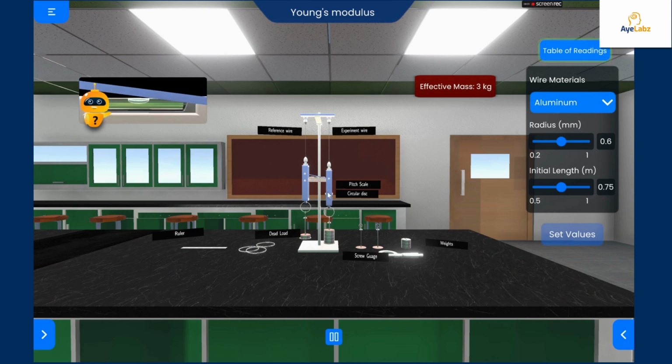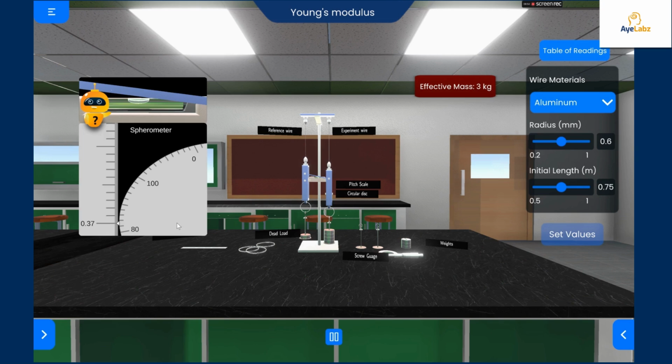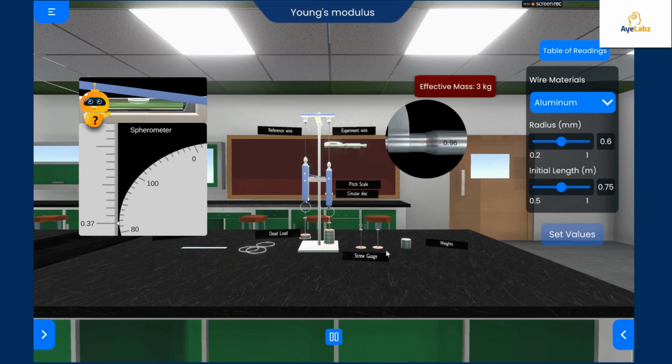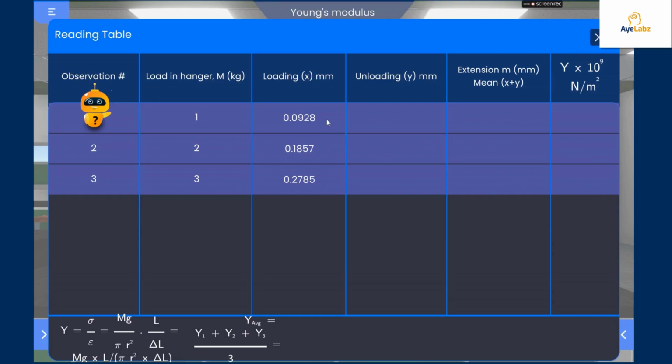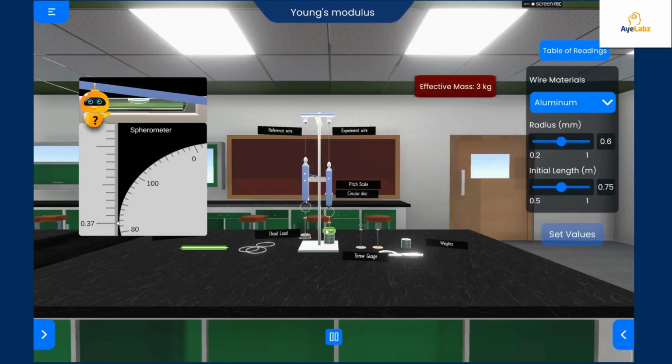Clicking on the speedometer. Now, by clicking on the table of readings, it will give you the readings of loading. It's time to unload the weight from the Young's modulus apparatus.